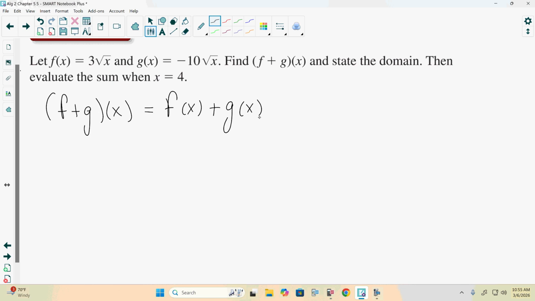Now, part of the reason we have this is that we need to be able to distinguish between f and g. We give them different names so I know which one I'm talking about. Because if we didn't have any of this here, and I told you we wanted f of x and we called them both f of x, well, if this is f of x and this is f of x, we don't know which one we're talking about.